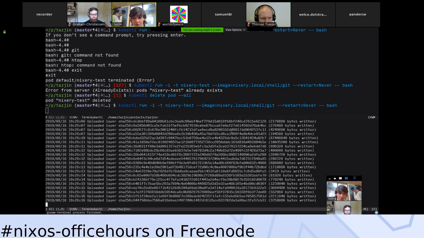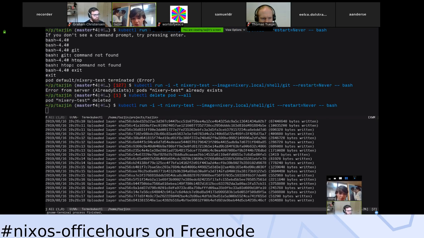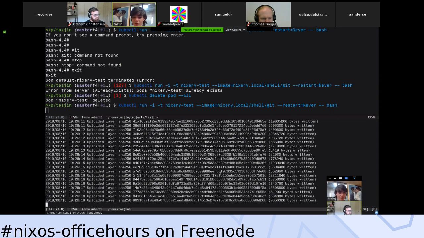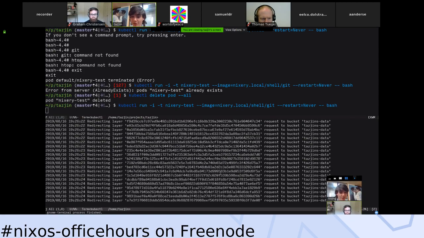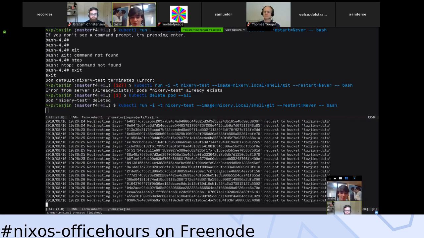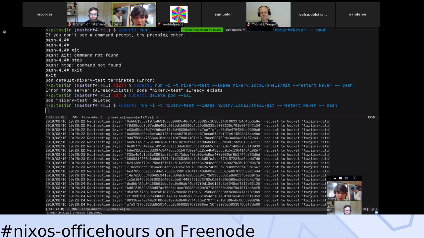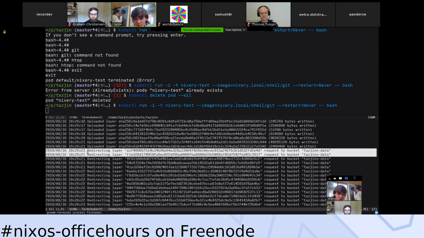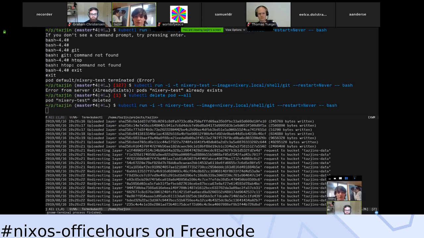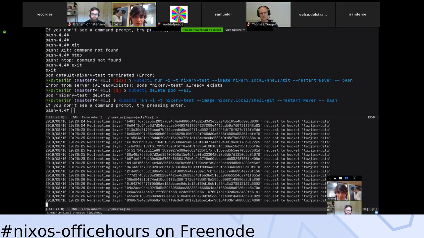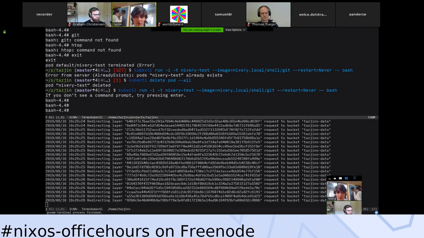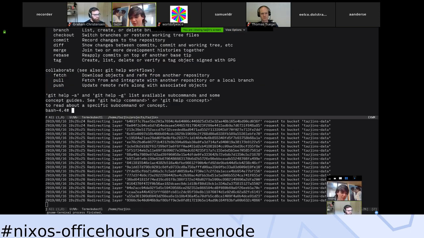And then what happens is that it builds the layers and it uploads them into Google Cloud Storage, which is slightly more scalable for distributing the layers than it would be to serve them directly from this instance. And then when Docker actually requests the layers, the Docker client actually follows redirects to the storage bucket instead. And now we can see the layers have been downloaded, and I got a new prompt up here. Now if I run Git, I've got Git available.